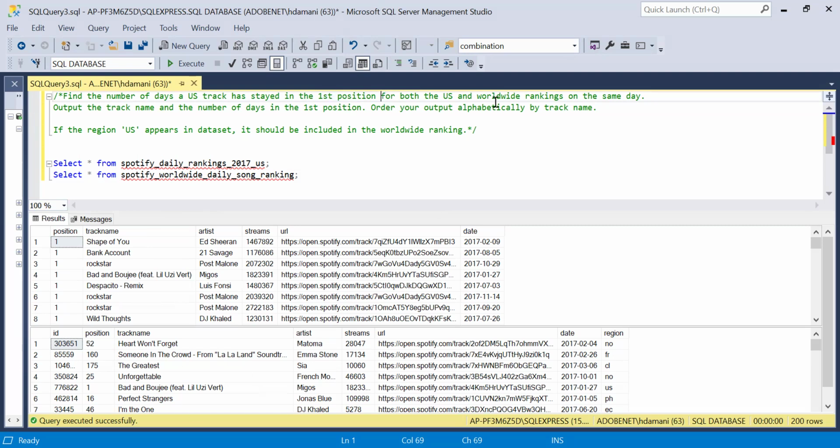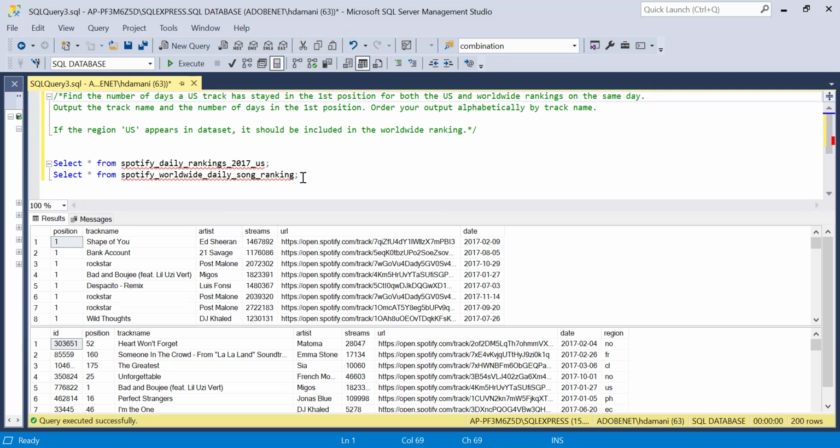That track should be available in both the US and worldwide tables. Once we fetch these records, we have to count the number of days for which that track stayed at first position.